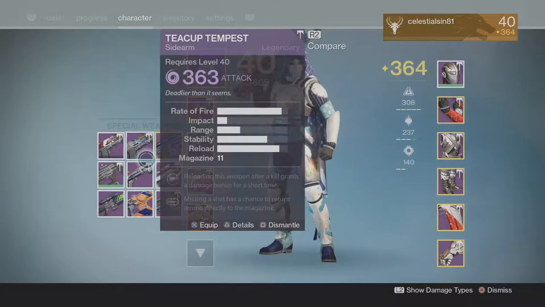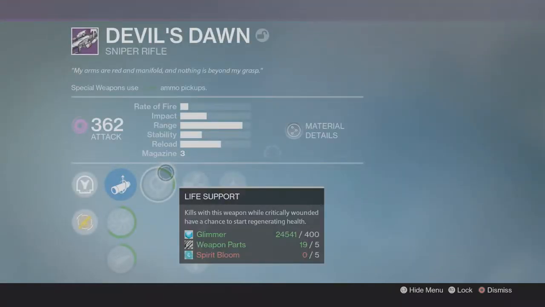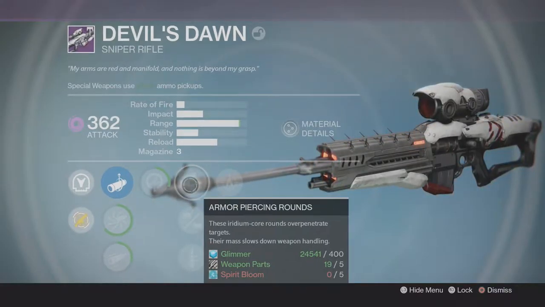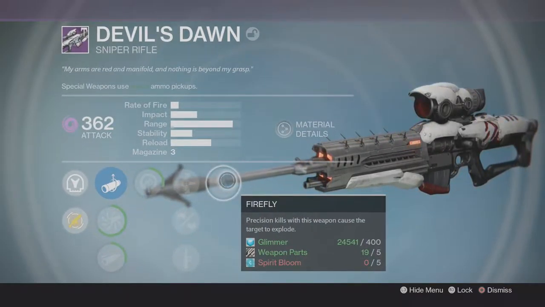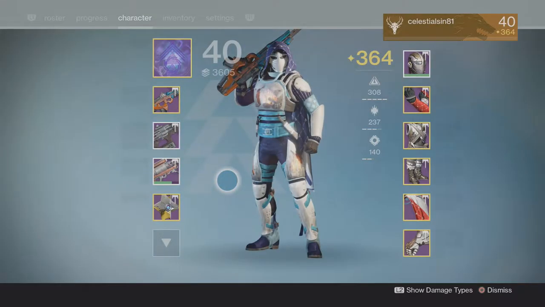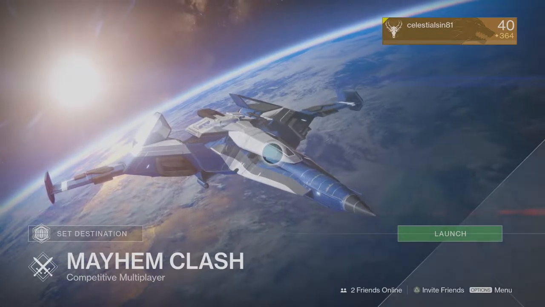And I also got a new sniper rifle, the sniper rifle that's exclusive to the Sabix Prime strike, the Devil's Dawn. This is actually a pretty good roll. I have life support on this, armor piercing rounds, rifle barrel, quick draw, and Firefly. I love Firefly on sniper rifles.